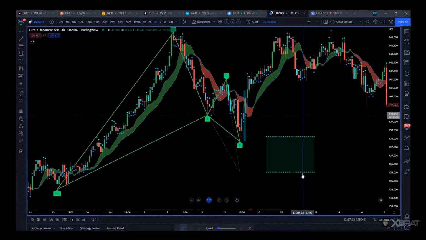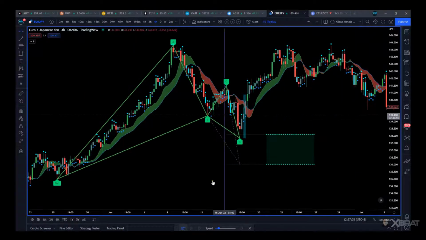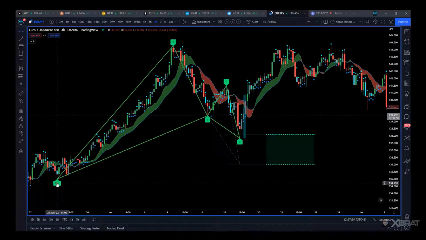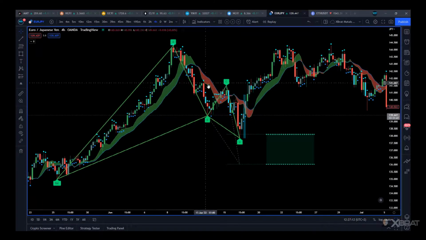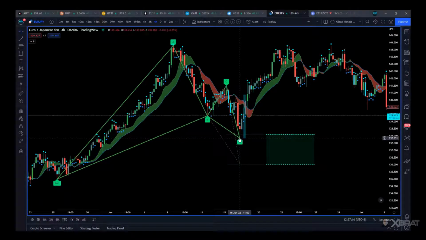So this time the harmonic pattern is colored in green. It's a bat pattern. It's labeled it for you. The D pivot has completed in the automated completion zone. Very, very strong probability this is going to go.